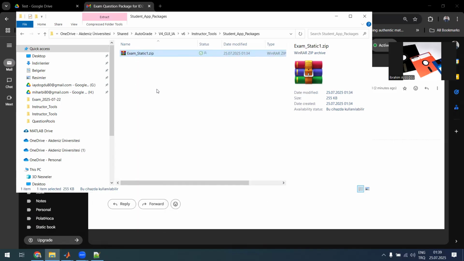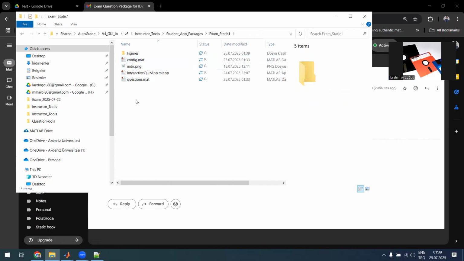I think extract here. And after extracting, you can see our folder and all the question data. I want to introduce some of our data files, and you can see there is no Excel file available. I want both the configuration file and the question file as MATLAB data files.